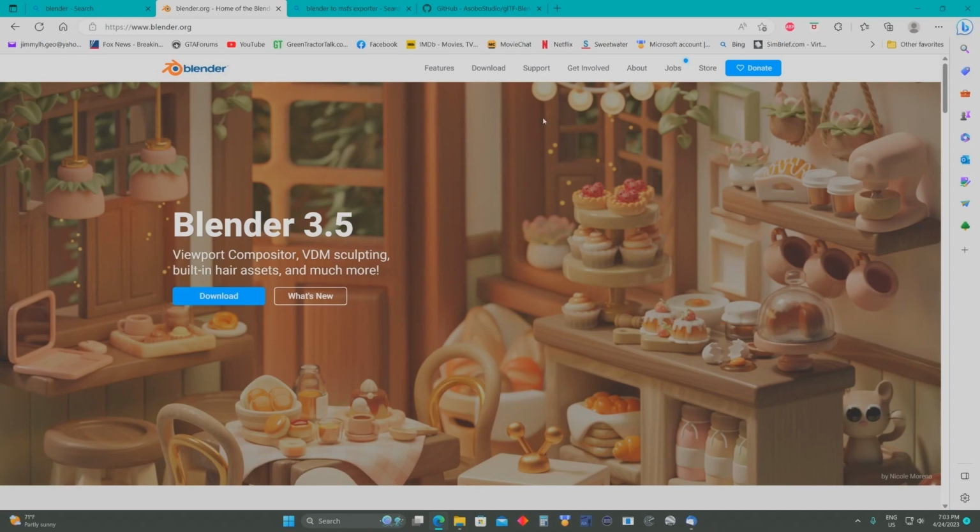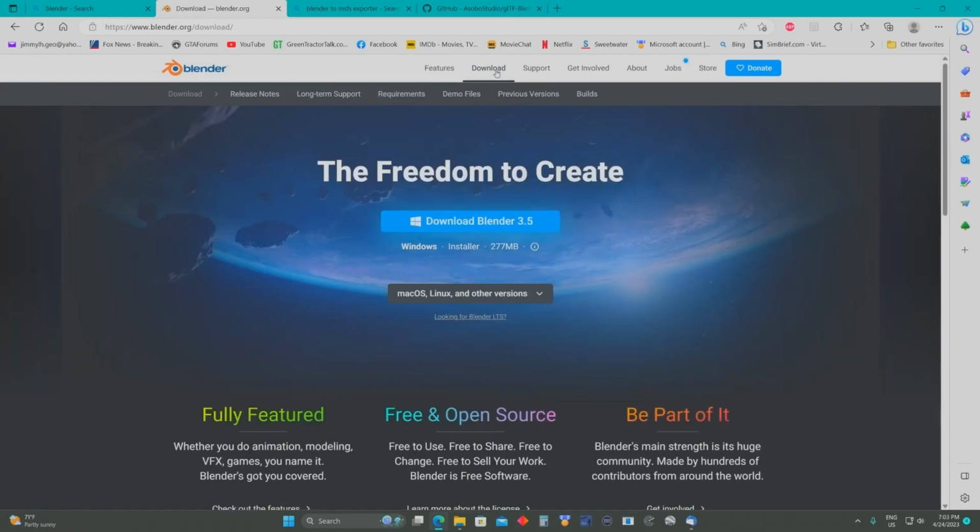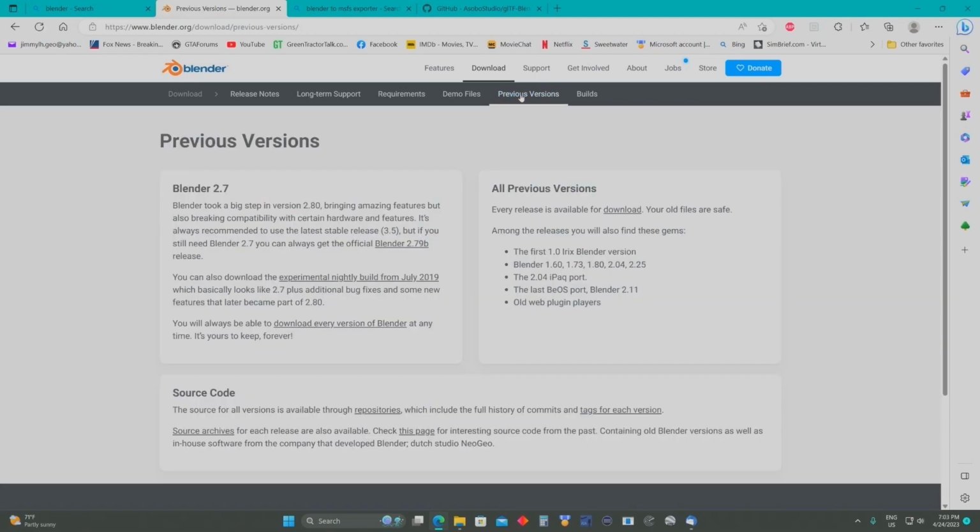So what you want to do is come up here to where it says download, click on that. Come up here to where it says previous versions up at the top. Come over here where it says every release is available for download. Click on that.